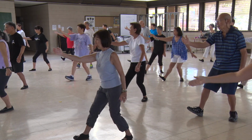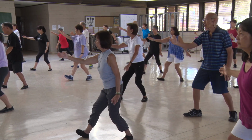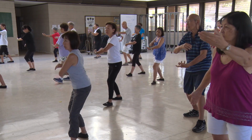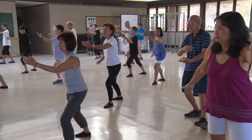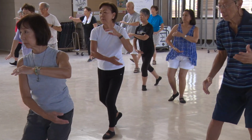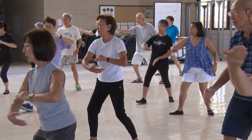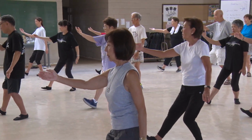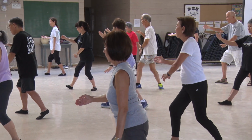Sit back, twist step, L stance, bow stance. Sit back, zigzag, straight away, bow stance. Sit back, twist step, and stop.